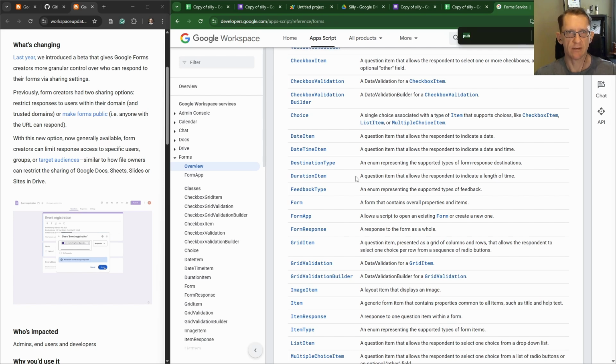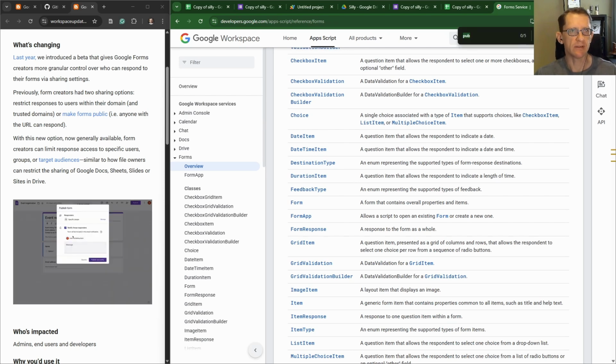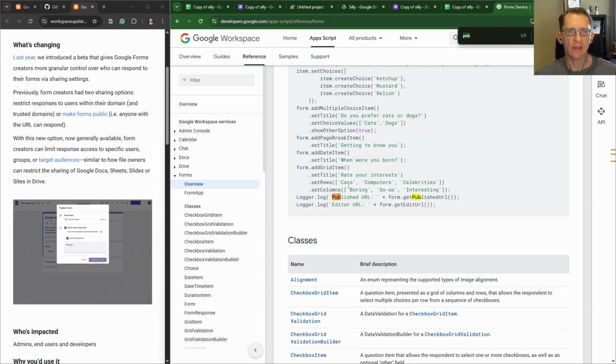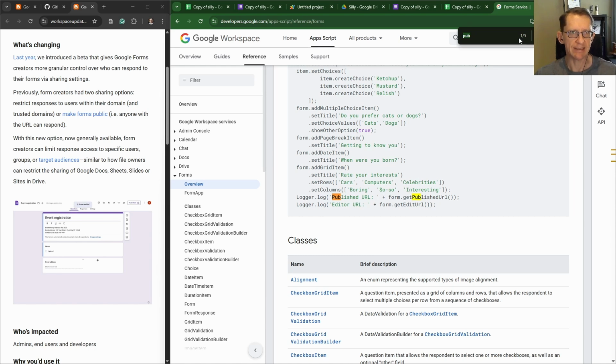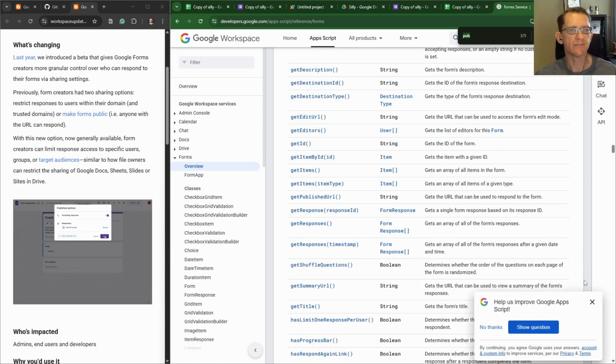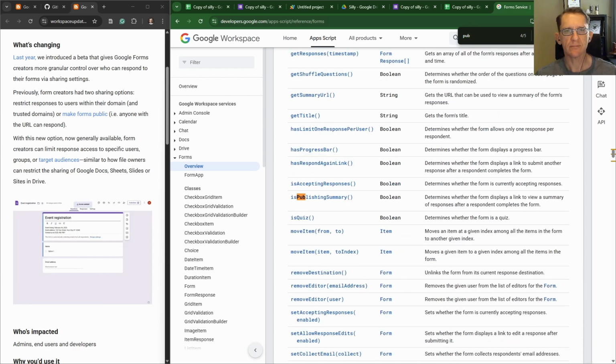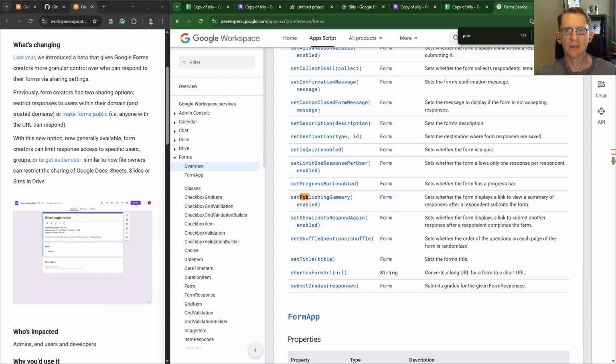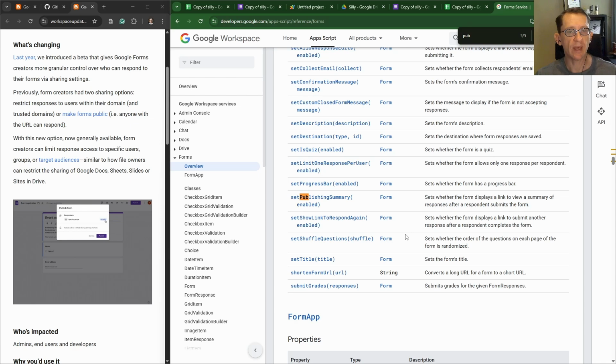And there's nothing in Publish here. So we've got Pub. It tells us that the published URL is this, but we can't set the published URL. Is published summary? Yes, but that's about the sum of all we have.